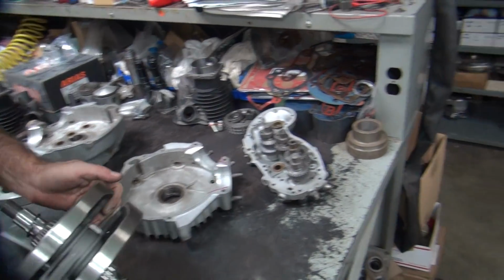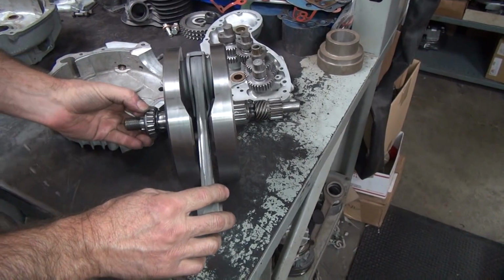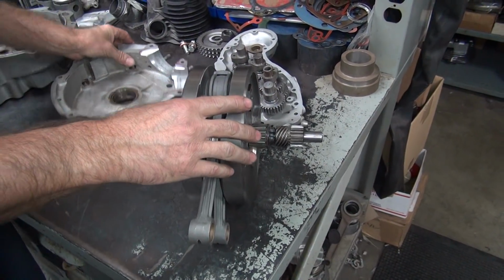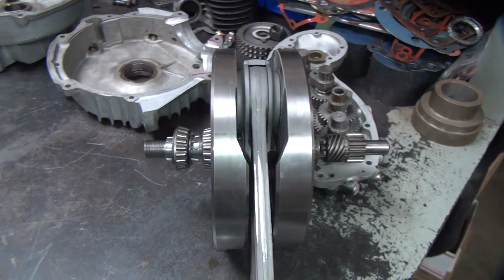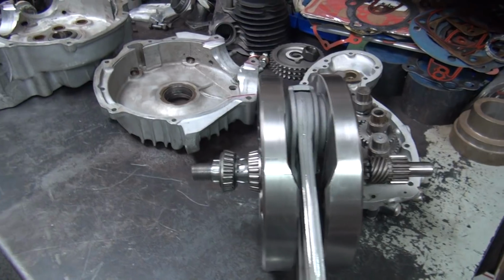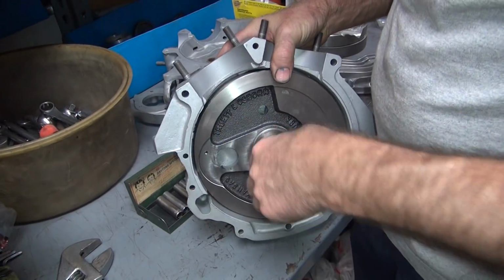Alright, so this is a full Sportster crank. No conversion crank, that's a Sportster crank. And this one over here is a 45 crank.